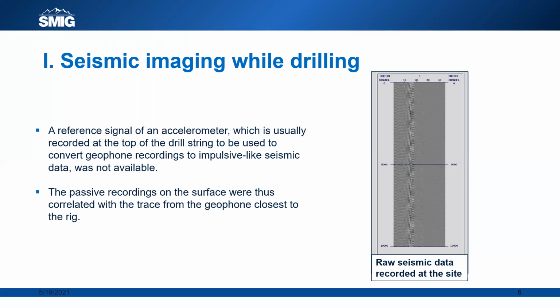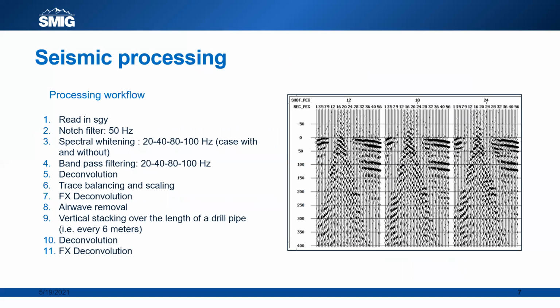Usually how it's done is that there is an accelerometer installed on the top drive of the rig, and that records the signature of the bit, but we did not have access to that, so we had to use an alternative approach, which is the nearest geophone. And our geophone, when I say this, is our receiver, our small device that detects vibrations. And therefore we proceeded with that approach. It's not at the moment really clear if this would provide an equally good or a worse image.